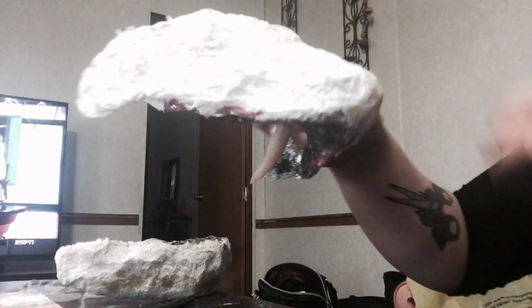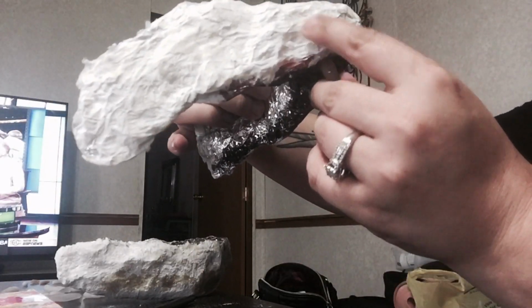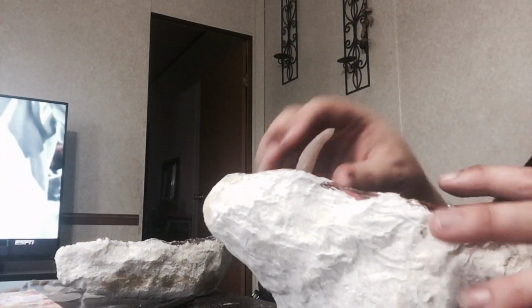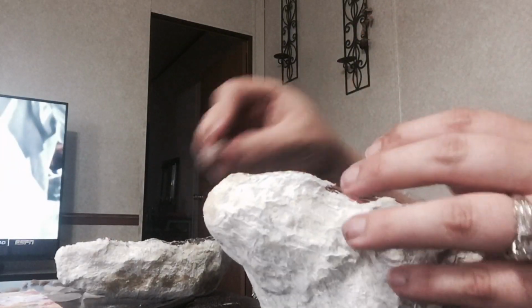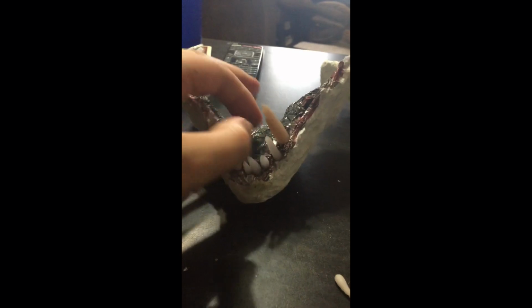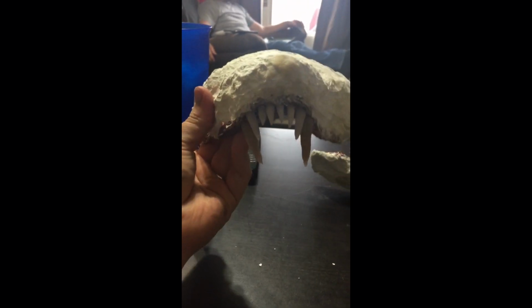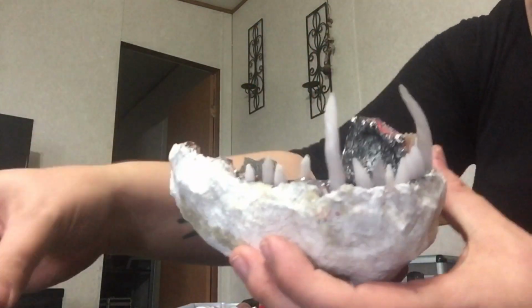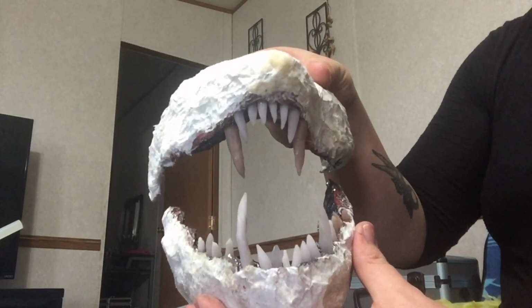Once I got that set in there, I decided they need more stability, so I went and grabbed some glue. And there we go. So I just used a tacky glue and put those babies in there. Looks really nice. I love it. Rah, rah, rah.